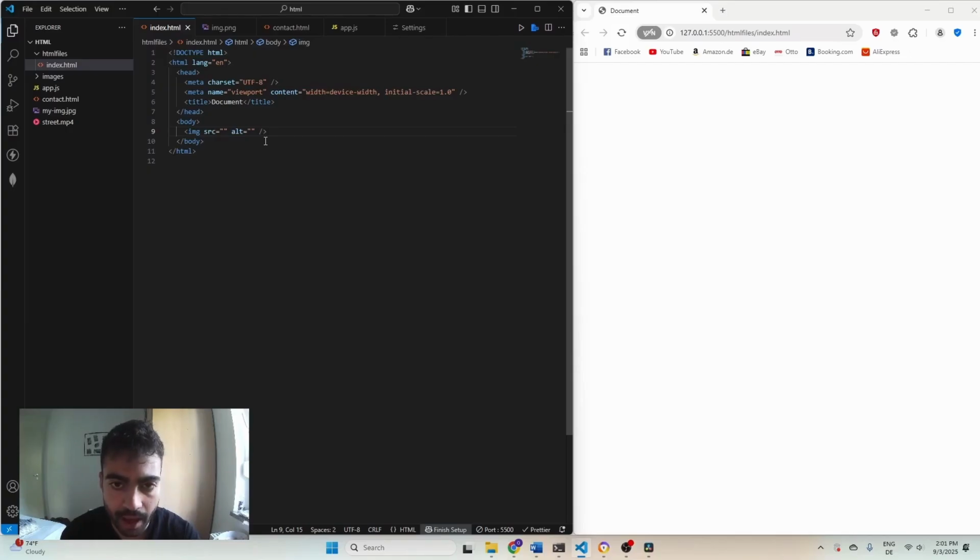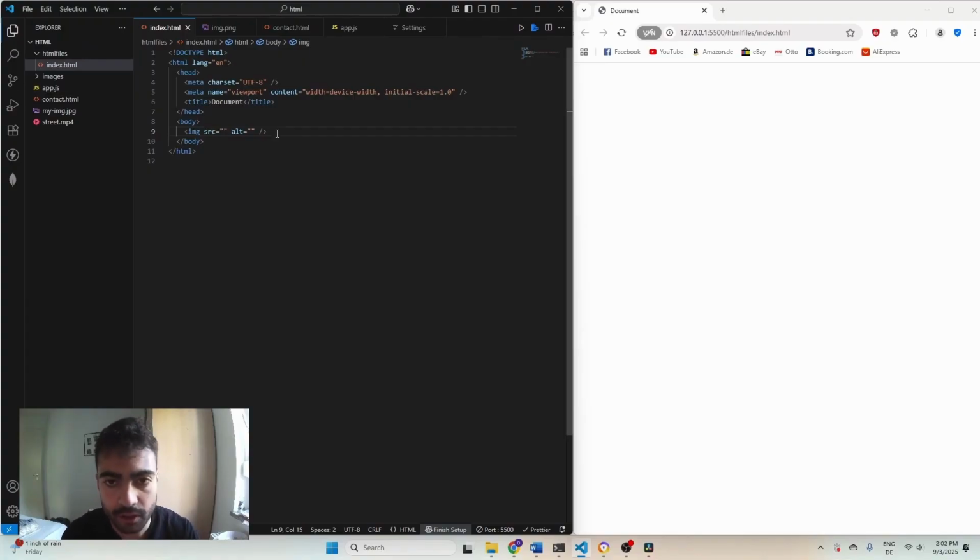If we use an absolute path, we always think as if we start from the root folder of the project. And as you can see, we right now opened the HTML folder. So HTML is basically the root folder of our project, and everything else is inside of this root folder. So HTML files is a folder inside of the root folder HTML. Images is a subfolder of HTML, and so on. App.js is a file inside of the HTML folder whatsoever.